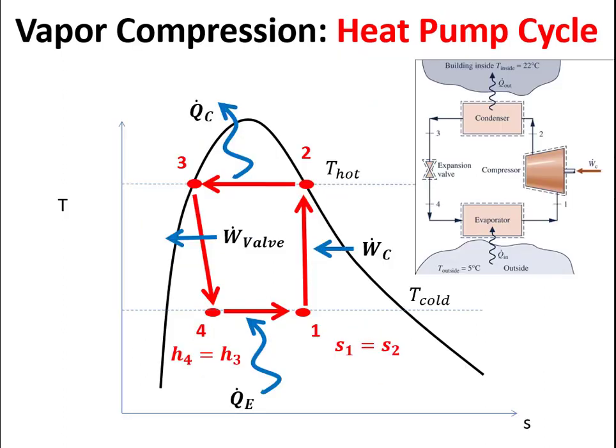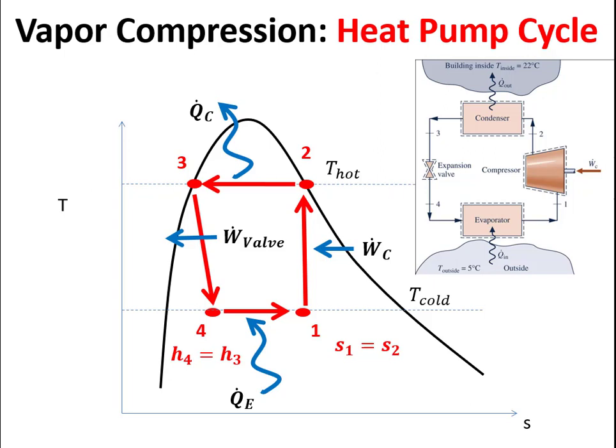If we look at a TS diagram of this cycle, it looks like a Rankine cycle in reverse. We have from state 1 to state 2, our compressor is increasing the pressure of our working fluid by adding power to the system. So this is done in a compressor, which means we have to plug it into the wall to get that power. Then, as we go from 2 to 3, we have a heat exchange process at constant pressure, and in this case, constant temperature in this picture because we're under the vapor dome. Then we're condensing the liquid. Maybe we'll get to a saturated liquid.